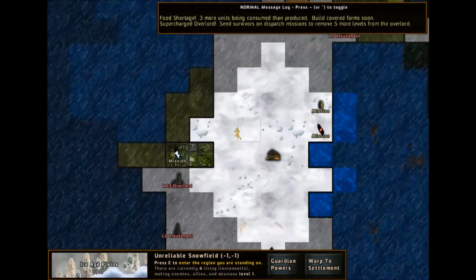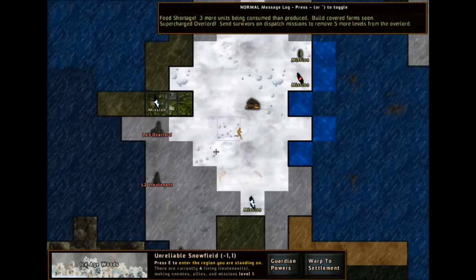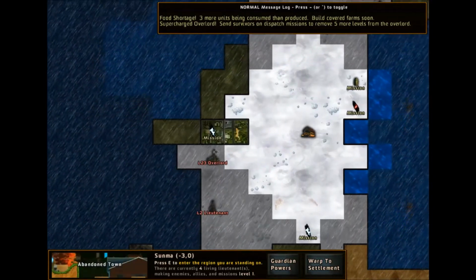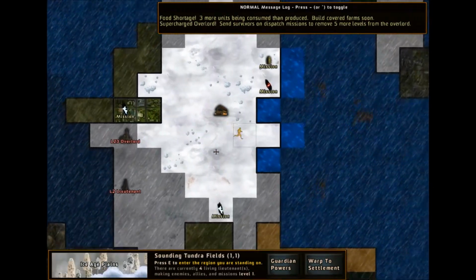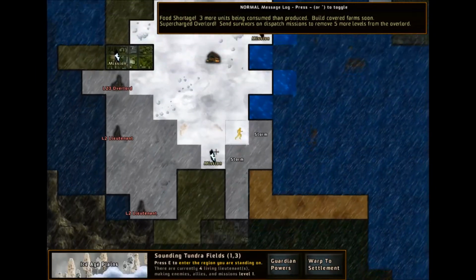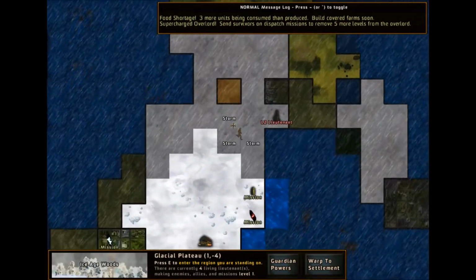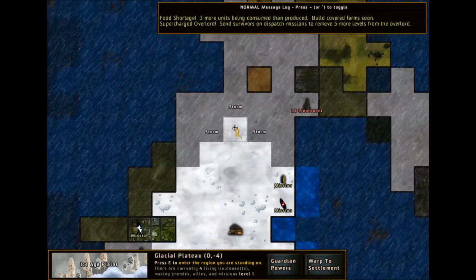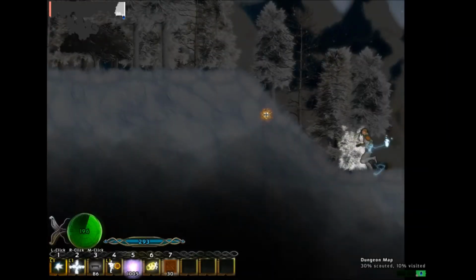Now, I can explore each and every one of these snowfields and such for base materials. And again, each area has its own set of possible rewards, items, enemies, and again, it just goes on and on. Now, the idea is I need to get to the end of a settlement, and I'll show you what this is right here. Or, get to the end of an area to build.